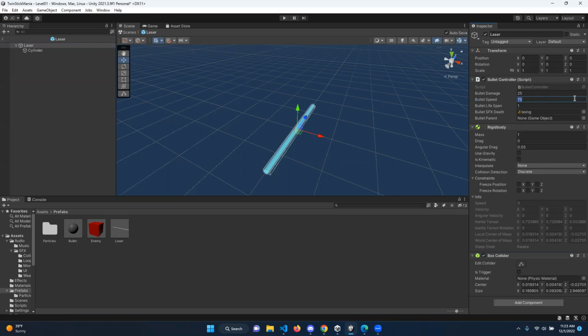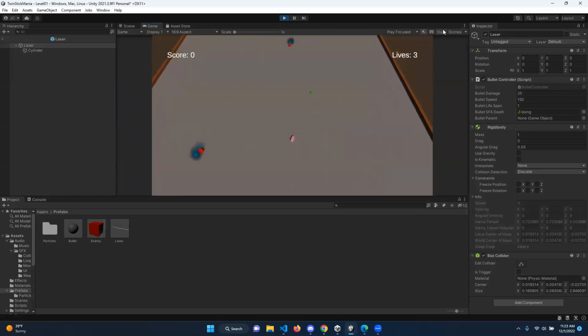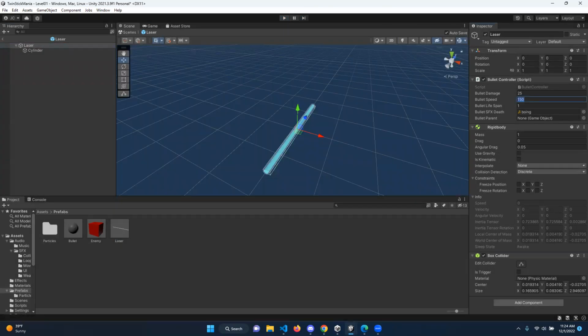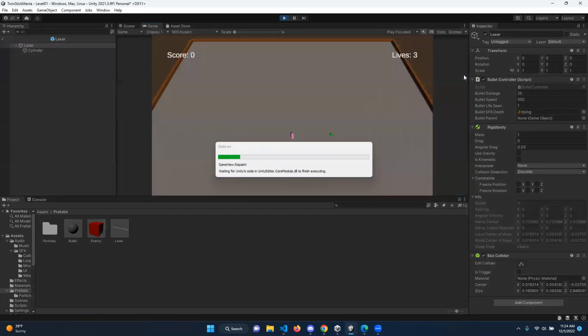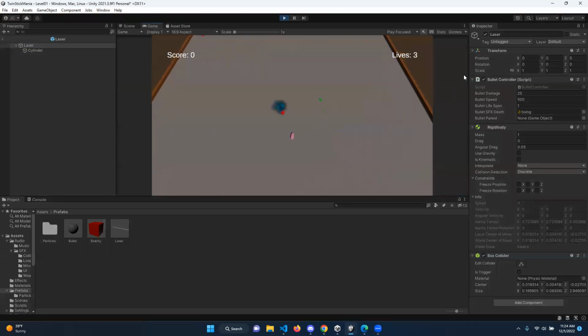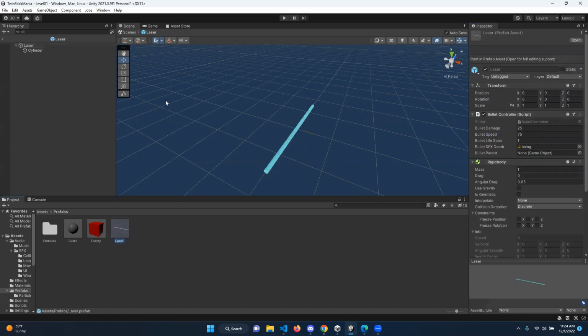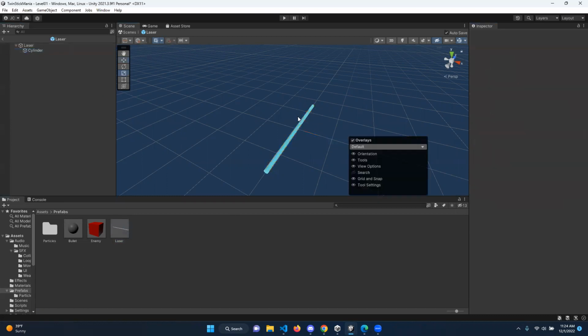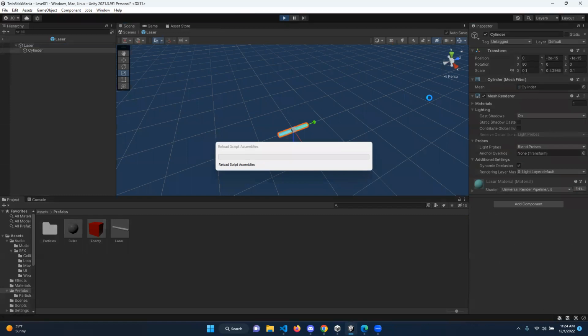I think maybe take the bullet speed. Let's do 150. See if that's something we need. Yeah, it's just not shooting. Let's do bullet speed 500. See what happens. It's just not moving fast enough. Okay. Let's take the lasers and just make them smaller. Oops. It's just too darn big. Go like that. Let's see if that helps.